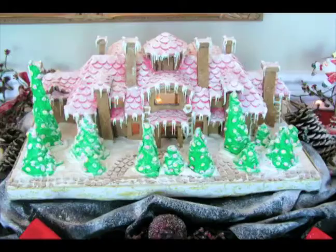This one is a gingerbread house of the Yacht Club I used to work at in Michigan. The first winter I lived in Michigan I didn't know how to do anything in winter, so I was bored. I went to the head of maintenance and asked him if I could get the blueprints to the Yacht Club — he asked why, and I said I was going to build a gingerbread house. So this is to scale — an actual scale replica of the Yacht Club.